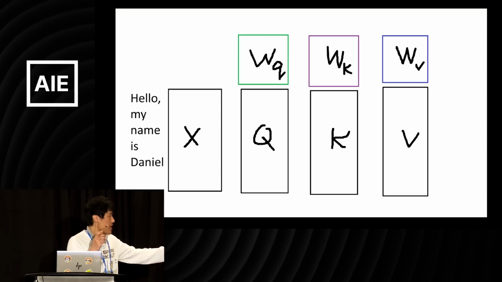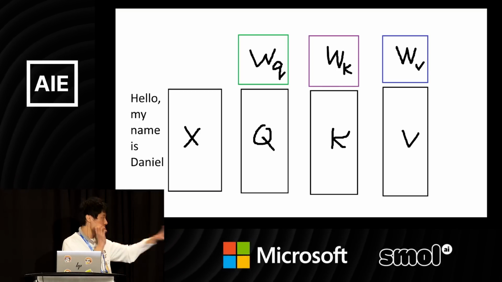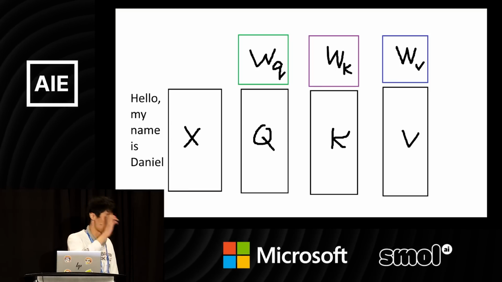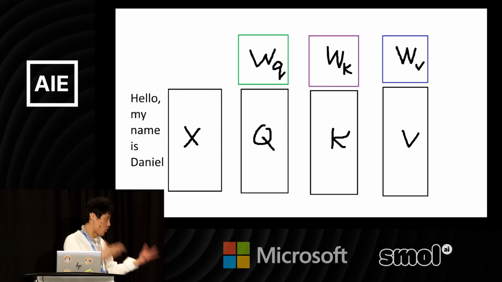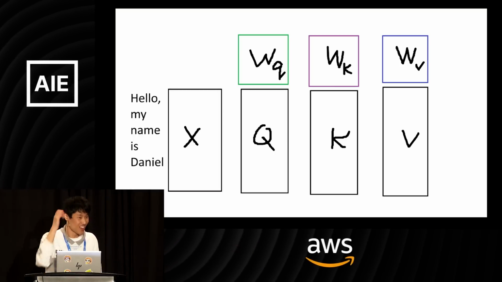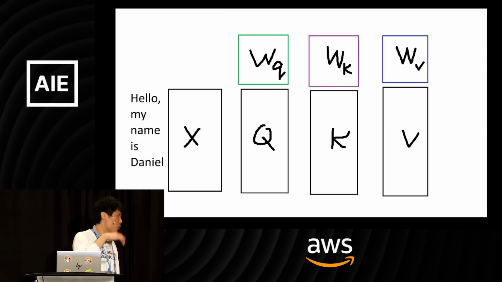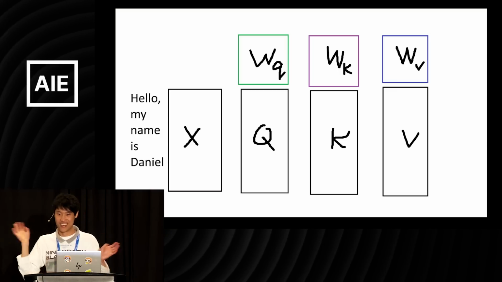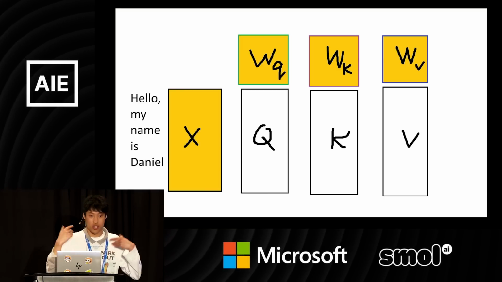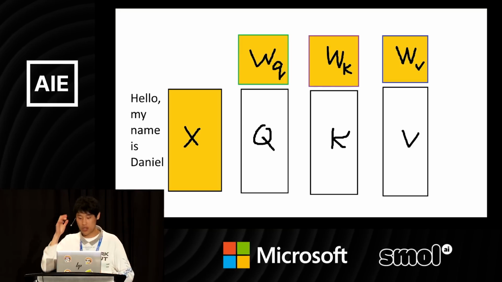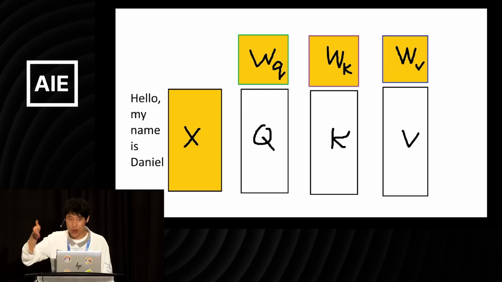If you take the matrix X and multiply by WQ, you get Q, and these are the correct maths dimensions. I normally tell people to visualize transformers as maths. In my view, it's easier. I'm not sure for other people, but I do not like it when they say queries, keys and values. I don't even know what that means. Anyways, the yellow components are the ones you want to train: X, WQ, WK and WV. And Q, K and V are just the components afterwards.